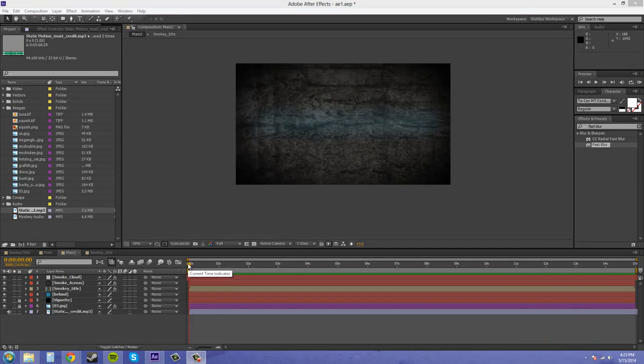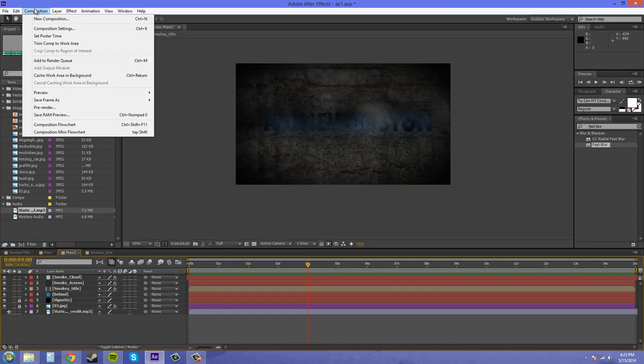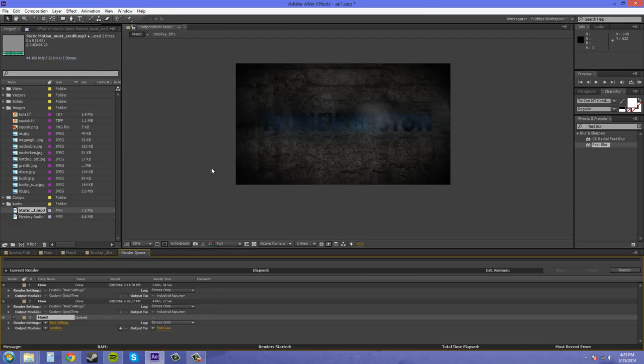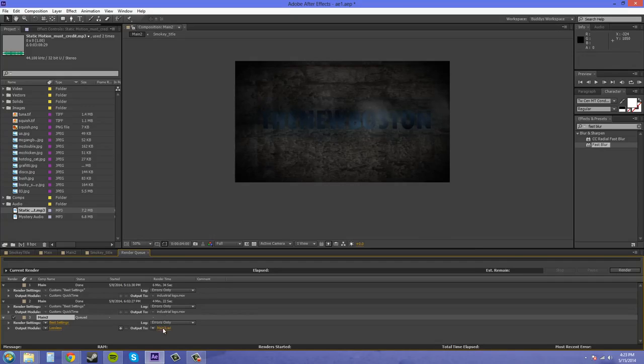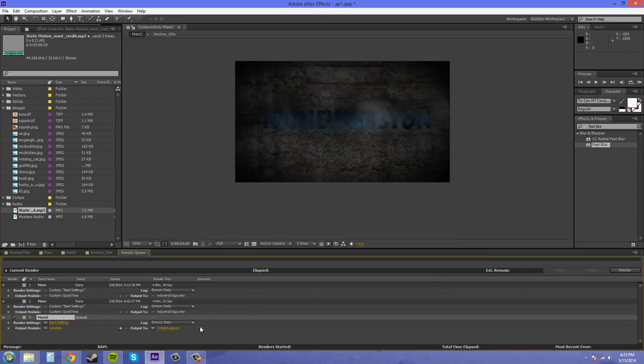So now you can render it, and what I like to do is just make sure you're on your main layer here, and then go to composition, or is it? I thought it was composition, and then click on add to render queue, and the hotkey is Control M. And this section right here is where you can name it. So creepy logo, and then go to your output module down here.